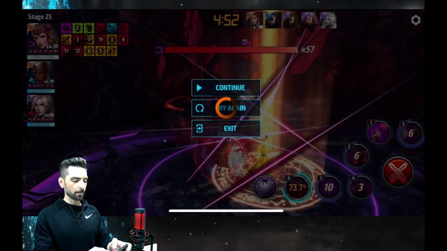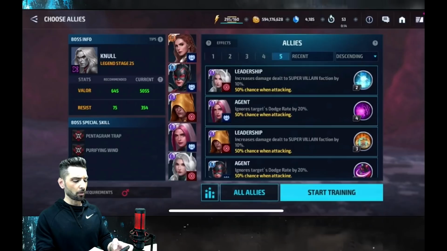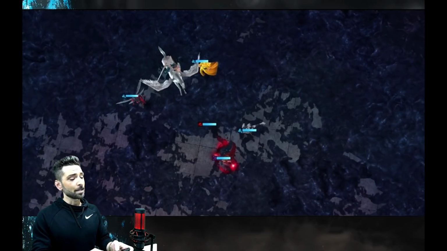All right, so yeah, you want to do 2, 4, 5, and then you want to cancel on the 3. So here, let me start that over. So yeah, it's an instant cancel on all of them, and she's way stronger, guys.